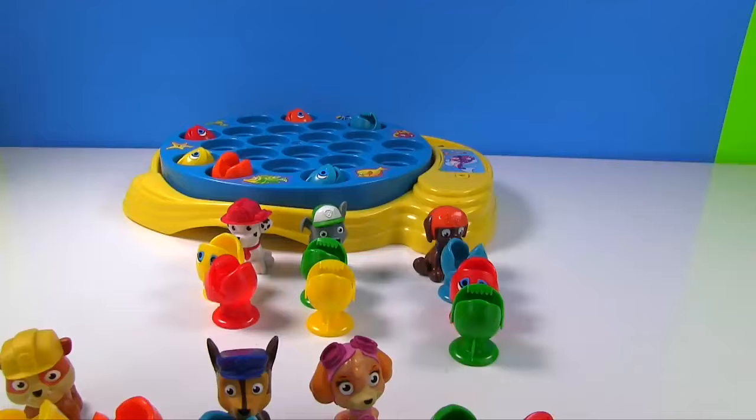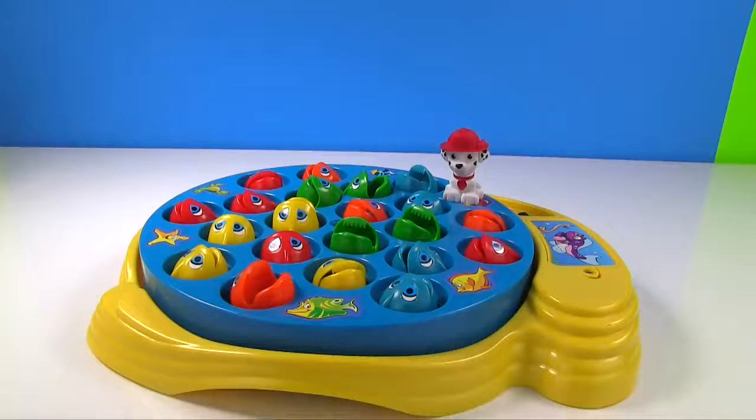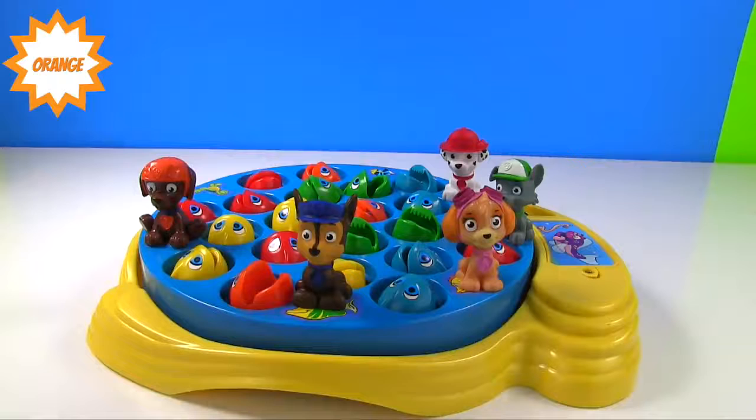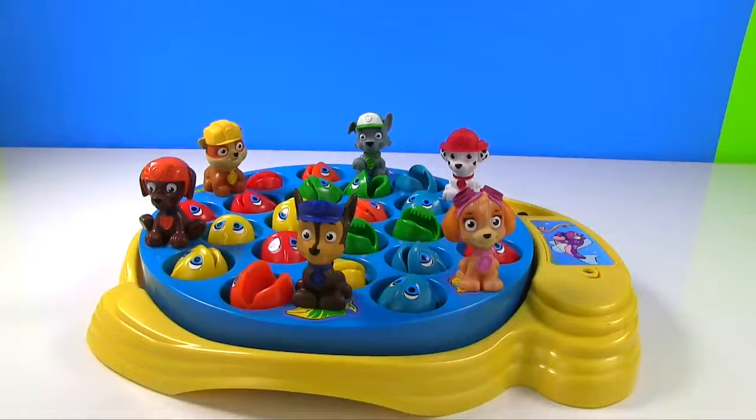Okay, Paw Patrol, hop on. Marshall wearing red. Rocky wearing green. Sky wearing pink. Chase wearing blue. Zuma wearing orange. And Rubble wearing yellow. Oh, Rocky just jumped over there. He's a little scared of the water. Okay, Paw Patrol, it's time to go for a spin.